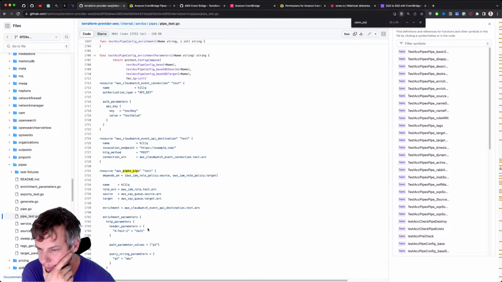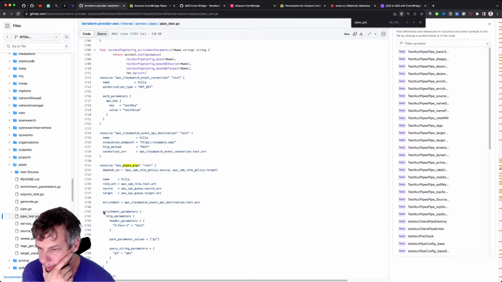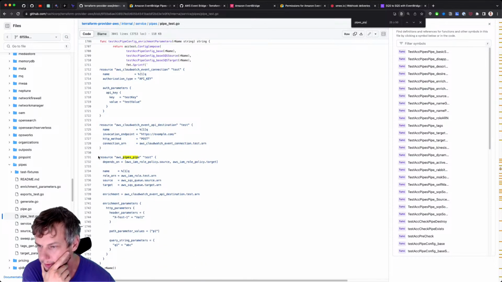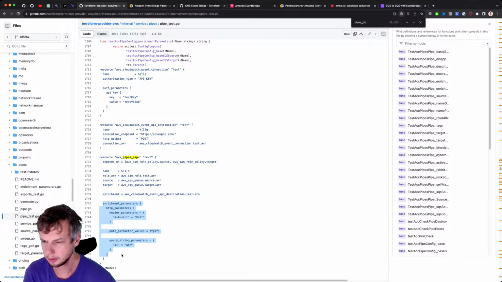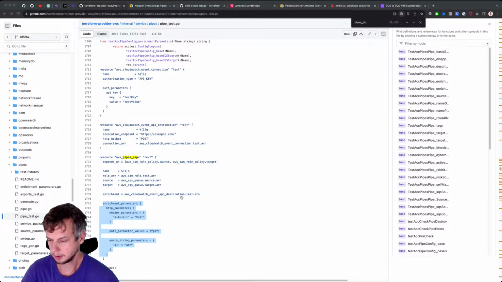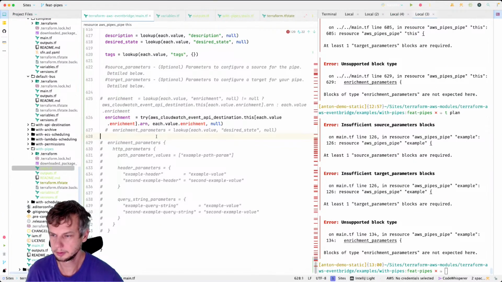And we have enrichment parameter. That's it, right? That's exactly what I was looking for. Yeah, looks pretty good. Looks similar to what we have in the code, right?